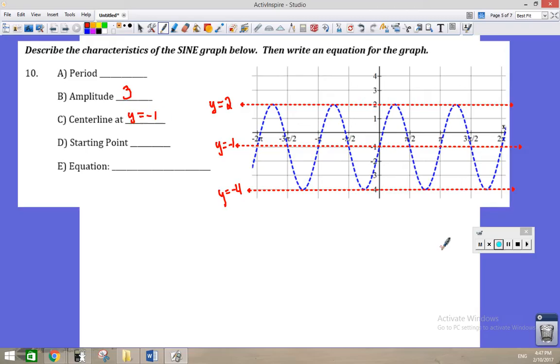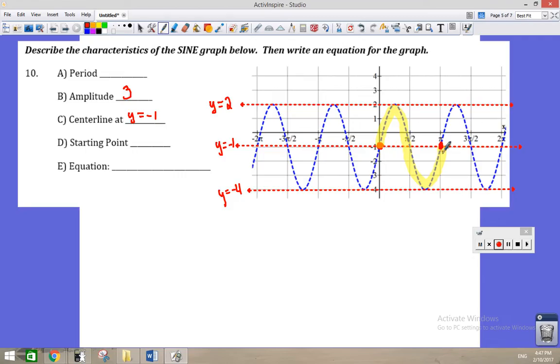All right. So they're telling me it's a sine curve, and I want to find my starting point. So it's right here, because I can see that my basic cycle for the sine curve goes up, comes down, and then when it comes back to that center line, right here is the start and end of my cycle. So the length from here to here on the x-coordinate is the length of my period.